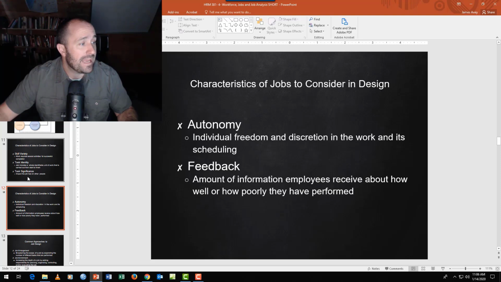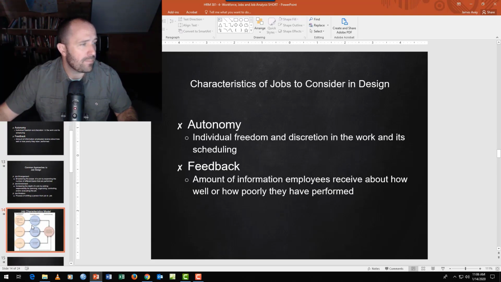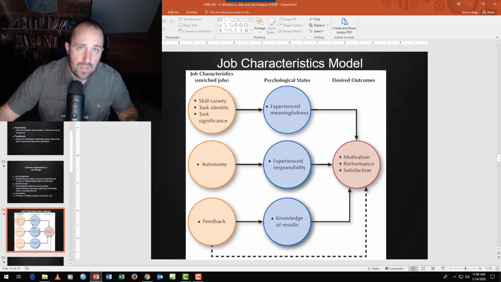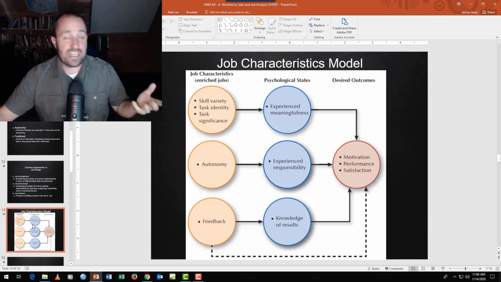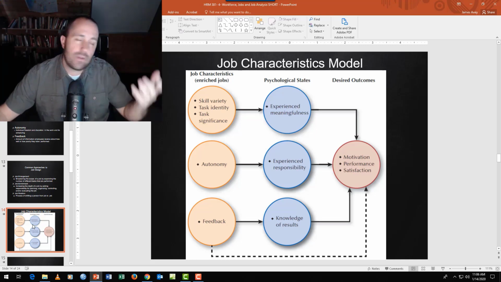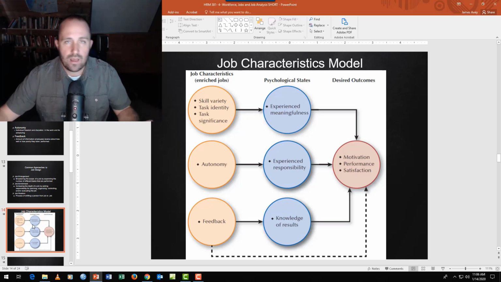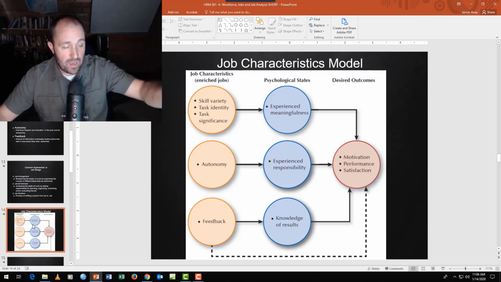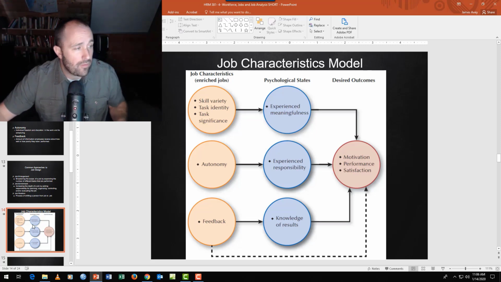So, in sum, where are we here? Each of those 5 things contribute to each of those 3 psychological states. We want them all higher as much as we can. There are certain jobs you can't give autonomy, right? There's certain jobs that are just low feedback by nature, right? If you're firing off a satellite to Pluto and those pictures don't come back for a year, you're not going to know if you did the calculus right for about a year. There's nothing you can do about it. But on a manager end, as much as we can design jobs to enhance these 5 things, it'll go better for us, go better for our employees.